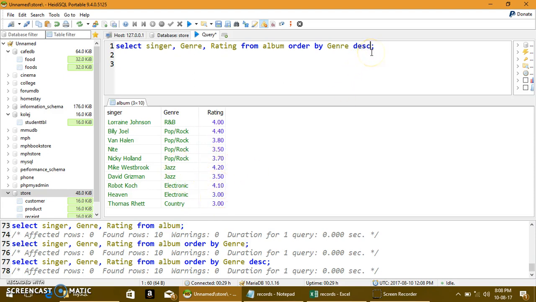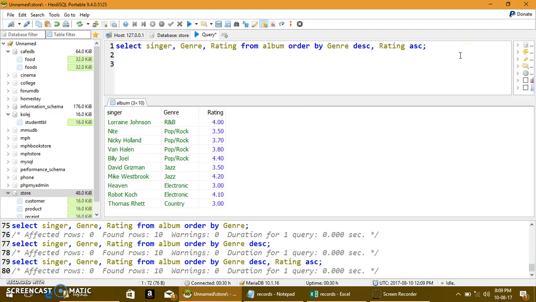So I can put a comma here, and I can put rating, and in this case I can put ascending. It's up to you, descending also can, ascending also can. Let's try this. So run. The genre is sorted in descending order, but let's look at pop rock. It is in ascending order. 3.5 is the lowest, and then 4.4 is the highest.